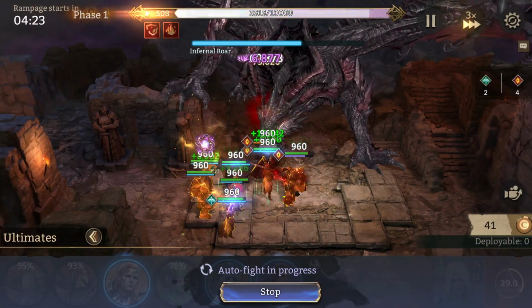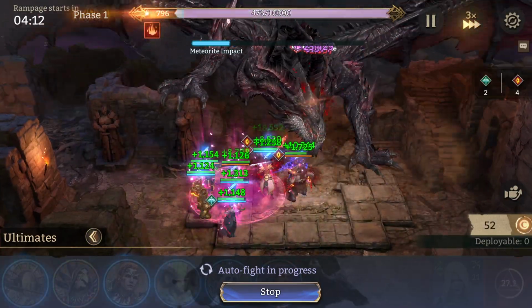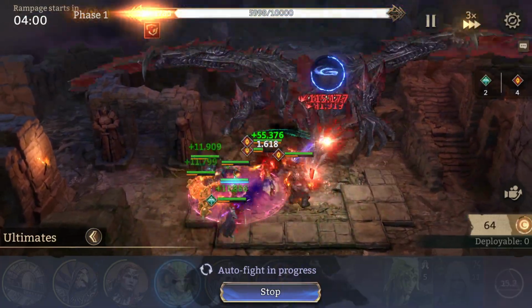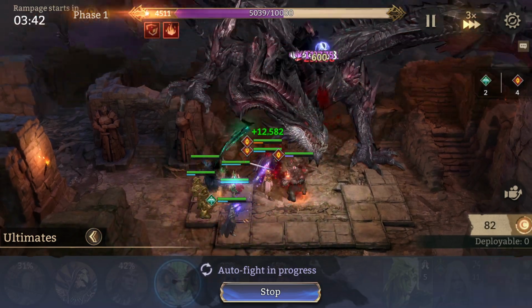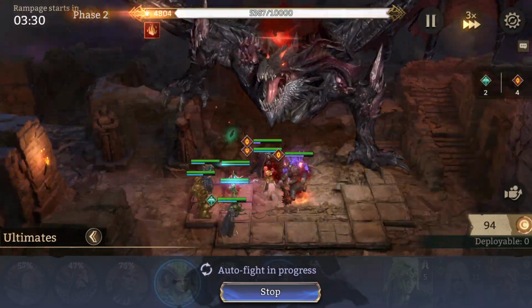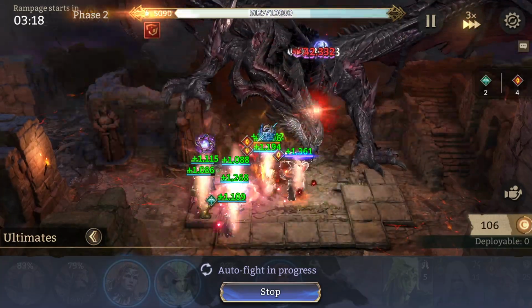And then we just plot down the other units, and then the next thing to really note for is to time your ultimates with Dolores to try to break the shields. So there we have it. First shield down. This is one of the more straightforward ones. And yeah, it just pretty much rinse and repeats. You're just gonna heal up.